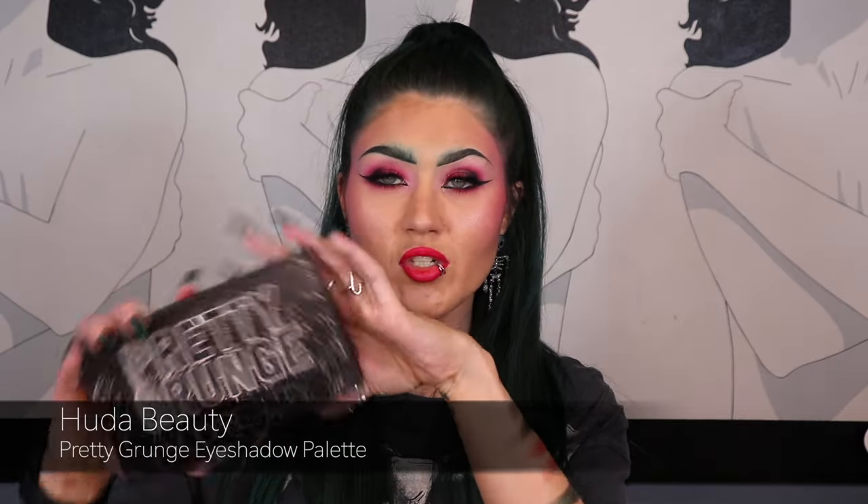Getting down to it — two more palettes. One is from Huda Beauty, another brand where I tend to buy almost every launch in the bigger packaging. Just like the Melt palette, this is a newer one: the Huda Beauty Pretty Grunge. I like grunge, I like grungy 90s vibes. This palette is full of beautiful cool tones — blacks, purplish grays, silvers, and even some taupey shades. The top half is my favorite, but I love the whole palette. If I had to get rid of all my Huda Beauty palettes and keep only one, by a landslide it would be this one.